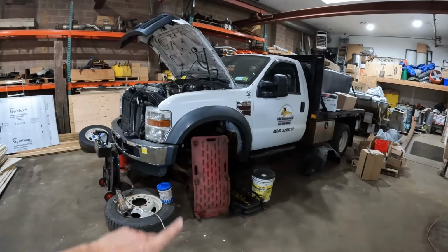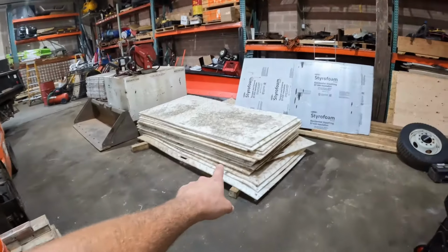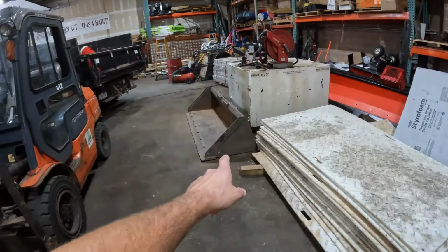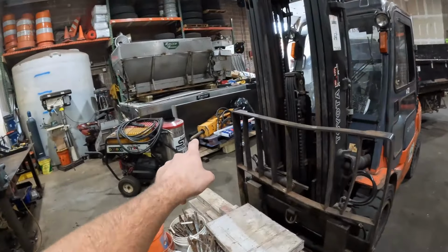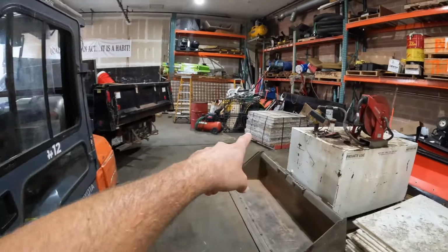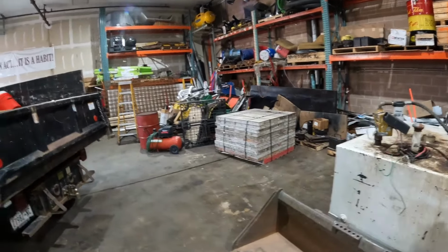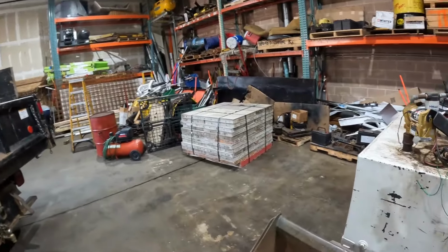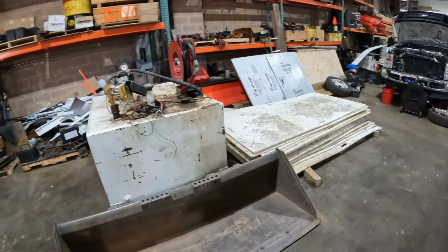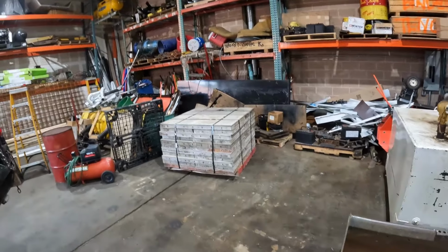Matt is coming back on, I believe, Monday to finish that. But these have to go up to our Dutchess yard. This bucket has to go to our Dutchess yard. That jackhammer attachment has to go. That big bucket has to go. And then we have one more pallet of forms that need to go. So I'm gonna bring the trailer back down with me tomorrow and grab all of this stuff. And then everything else here that is just loose, we're going through tomorrow and cleaning up.